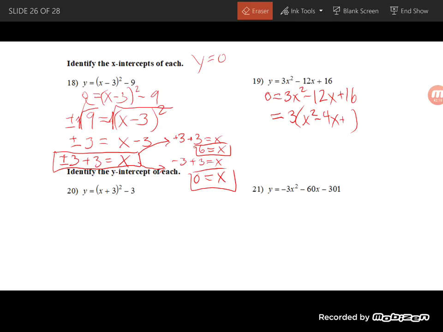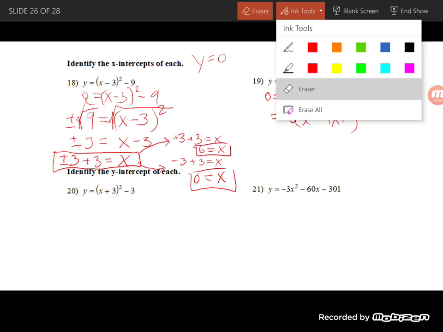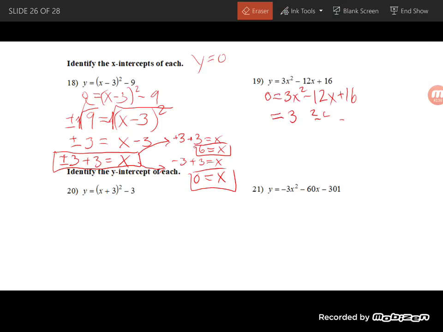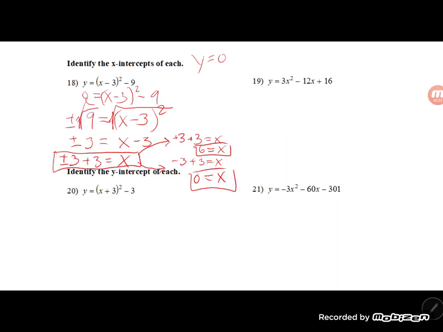Alright, that's my bad. Looking at this problem, you wouldn't be able to factor out a greatest common factor of 3, and so you would actually need the advanced method of factoring in order to solve this. So don't quite worry about this one. What you do want to practice is finding the x-intercepts of something you can factor. So for right now, don't worry about this one.